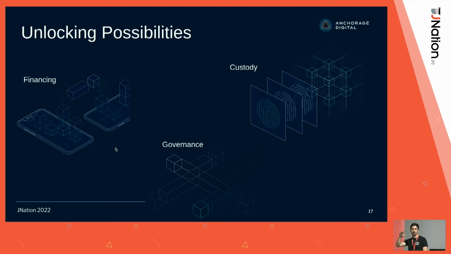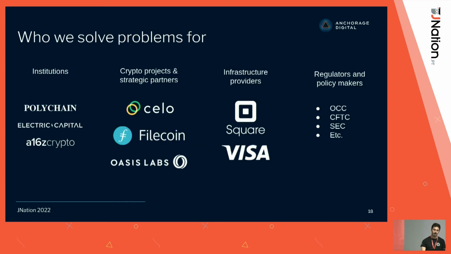and on top of it, we provide a ton of added value, stuff that clients want to do on blockchains: governance, financing. We have a brokerage product. We have a finance product like lending and borrowing, and we solve problems for crypto projects, for example Celo, Coin and Oasis. They are all blockchains. They have their foundation reserves, their reserves of crypto, in our custody service.